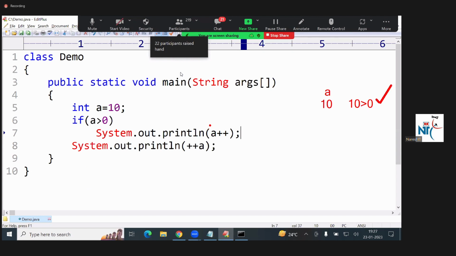System.out.println a plus plus: first it is printed. So here 10 is printed. After printing it is incremented, then it becomes 11. Now it is plus plus a: first incremented, it becomes 12, then 12 is printed.